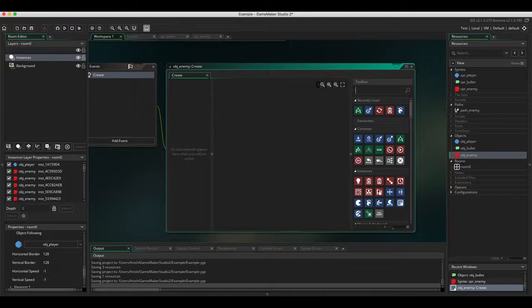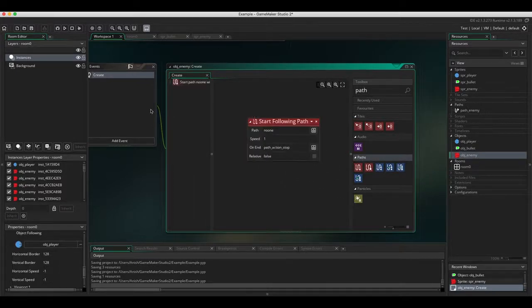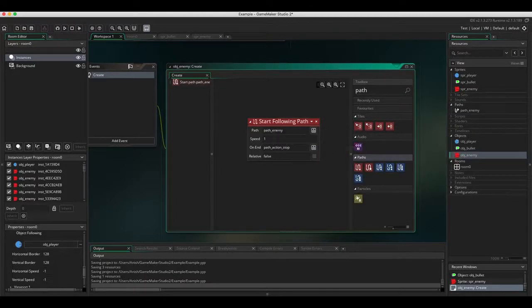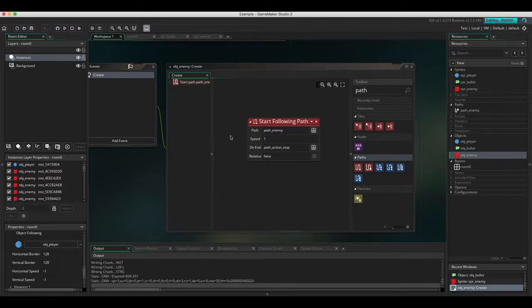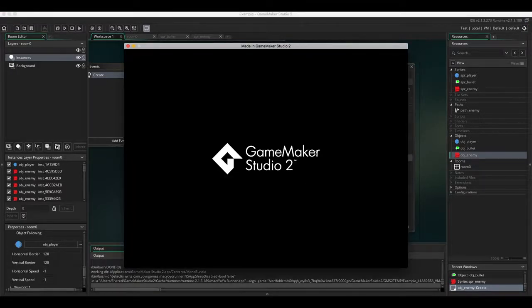We're going to look up path and say we're going to start following a path. We drop down and see the path_enemy that we just created. For now, we're going to leave the speed at 1 and the path action at the end, on end, to path action stop. Relative is also set to false, and we're going to see what that does.